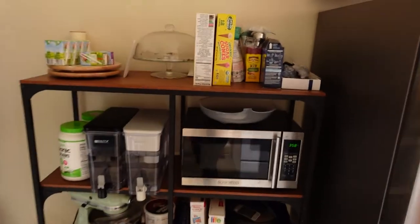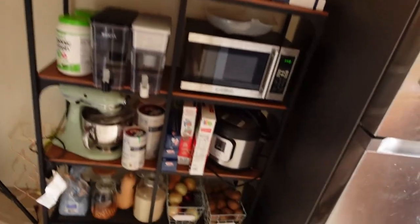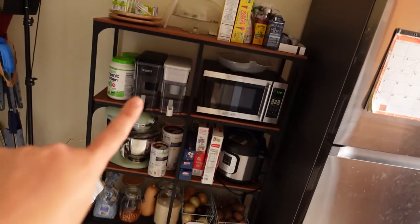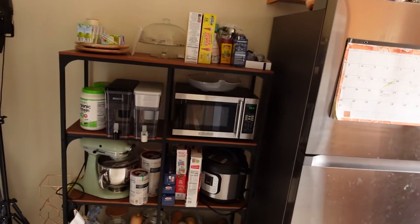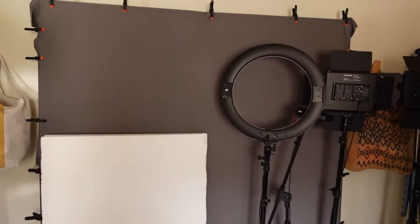Here is this area and on top of the fridge, which I need to organize — not only this area but also my cabinets. I'm not gonna open those yet. First I'll work on this, then I'll show you the cabinets because that's probably gonna be for another day. And if you didn't know, this is my self-tape area right in my kitchen — I call it my little kitchen studio.